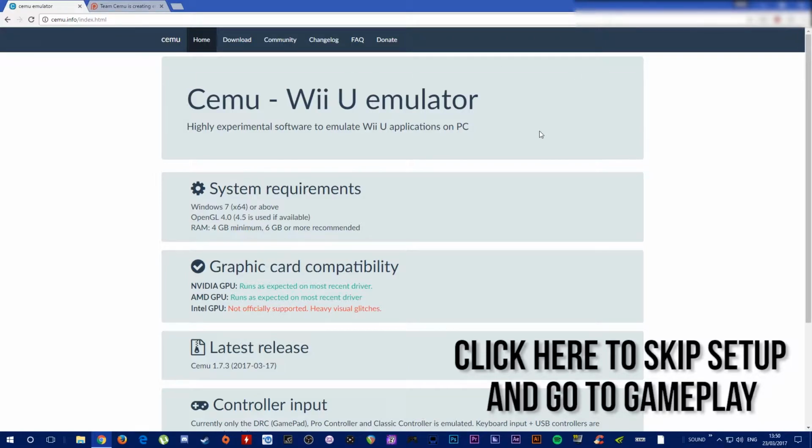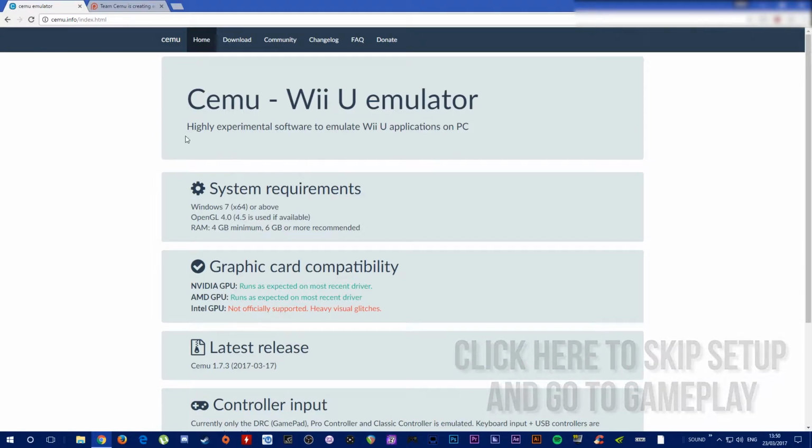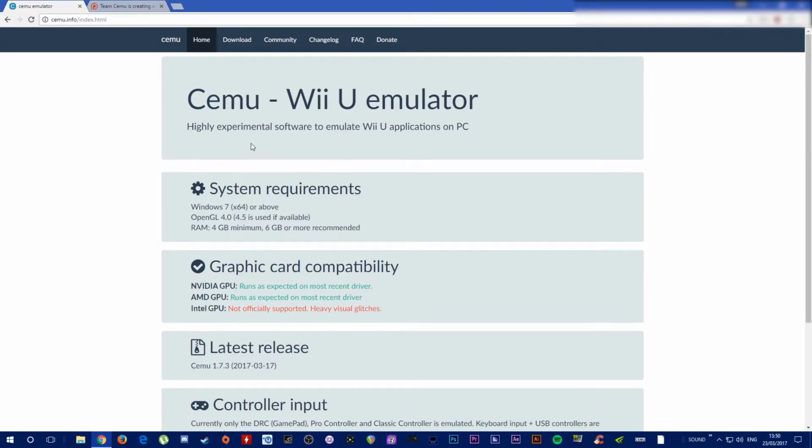And a lot of people seem to have controversy about, like, are emulators illegal? But emulators aren't illegal. It's the pirating of the software that runs on emulators that is illegal. So yeah, let's just not talk about that side of it. So basically, these guys are doing an amazing job at making this emulator.